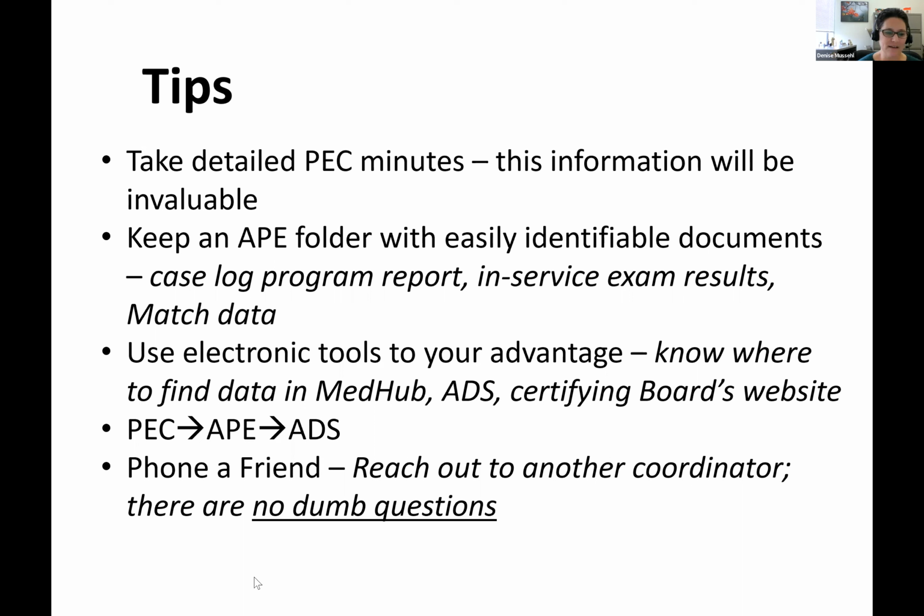And then lastly, never be afraid to ask a colleague for help. ACURe members are always happy to answer questions or provide examples. And I think sometimes just seeing what somebody else put, what their narrative is, is all you need to make you go, aha, yes, we have this, and this is how I'm going to answer these various questions. So that is all I had. And if you guys have any questions, we would be happy to go over anything.